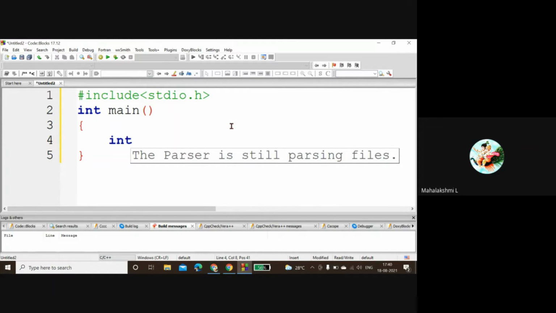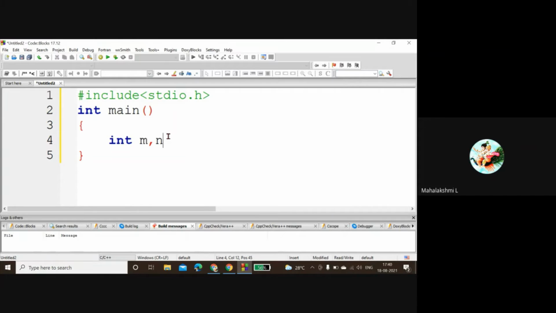Similarly, float accepts only up to certain fractional values. If you want to reach values greater than that, you'll have to use double. So for me, integer is sufficient, so I'm just going to type int. The variables that I'll be using are, generally for a two-dimensional array, the order of the array, that is m, the number of rows, and n, the number of columns.